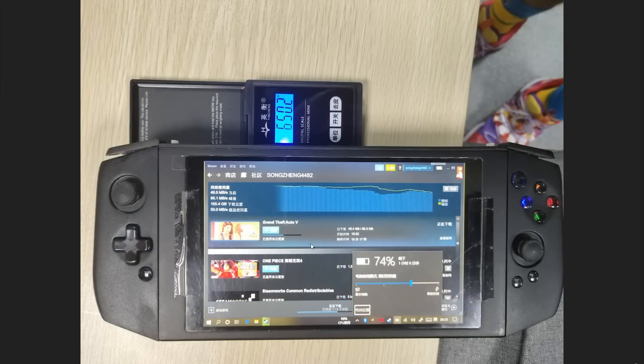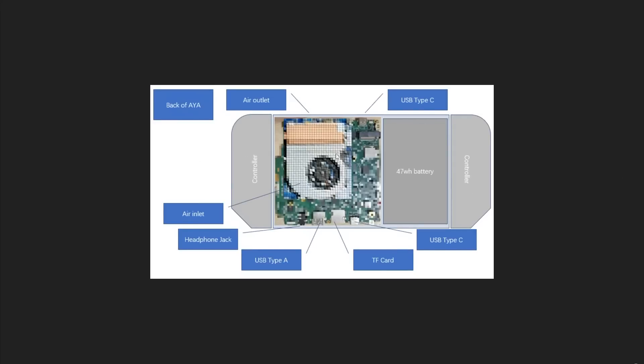Here we are looking at the front of the device. You can see there are no cables connected at all, and the device itself is hovering — there is nothing holding it up. That's because the battery is so heavy: the 47 watt-hour battery means the total device weighs 650 grams, but most of the weight is on the left side where the battery is, making the right side lighter. So the balance of the device is left-justified. Over here you can see the cooler and over here is the 47 watt-hour battery. This is flipped over — this is the back side of the device, showing the left controller side, as Noirbright had illustrated.